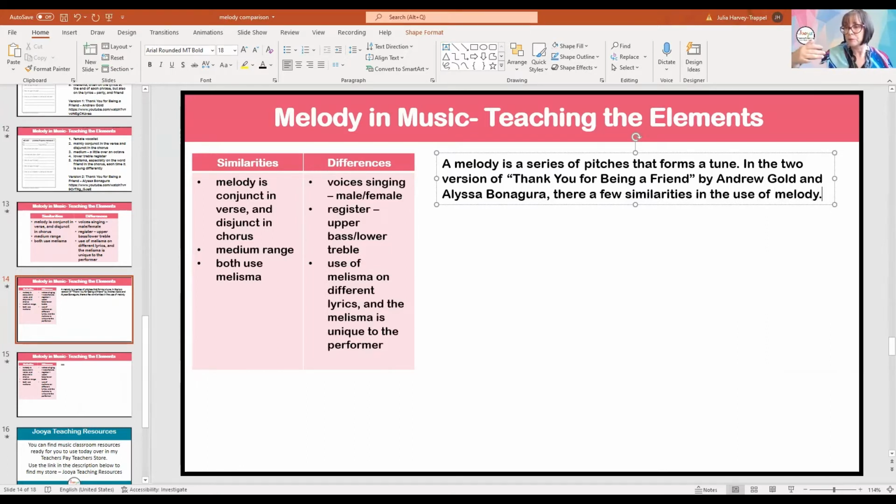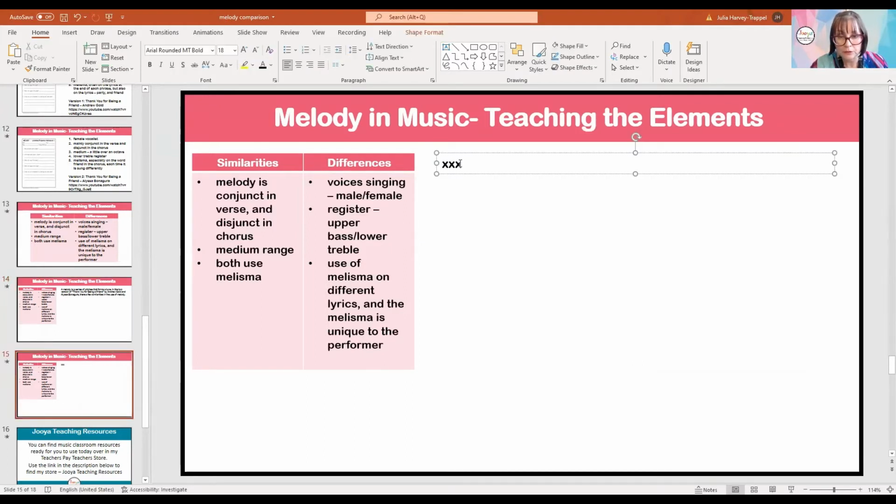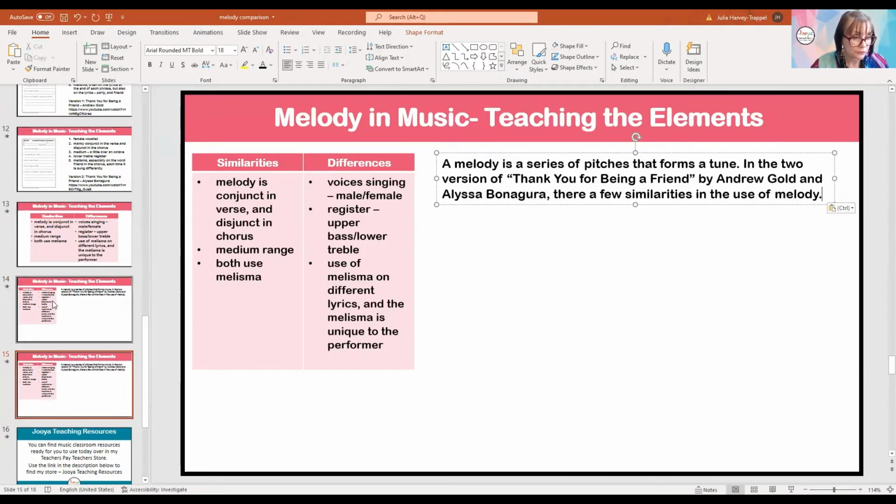Now we would basically use the same sentence for the differences, so I will copy and paste that sentence and put the word differences in there. Let me do that now before I forget, but I'll fix that up when we come back to it. So we've said what our main idea is. We've introduced the song and demonstrated our understanding of what a melody is, but the main idea is also that we're going to be talking about similarities, because we're looking at the similarities between the two versions.